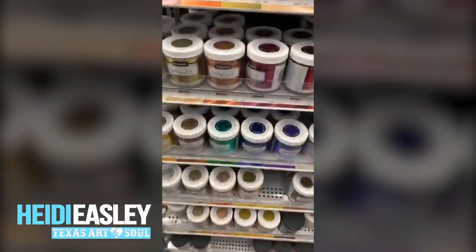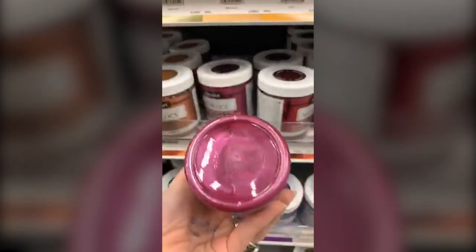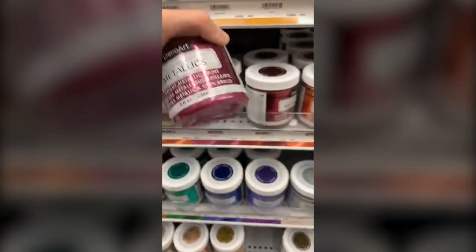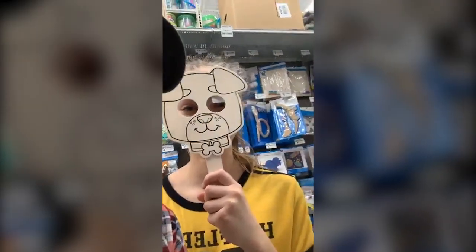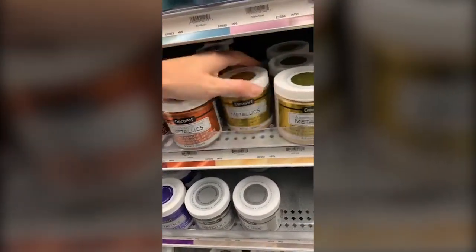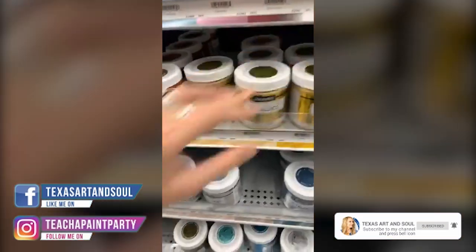Hey, I gotta show you something! We're in Michael's, my favorite ever, and I didn't even know they had this one. Look how pretty that is — this is the berry. So excited! Pixie's gonna be on there — she's a dog — and anyway, here's my favorite. There's this one right here, I can spot it anywhere: 24 karat gold, the best one right here.